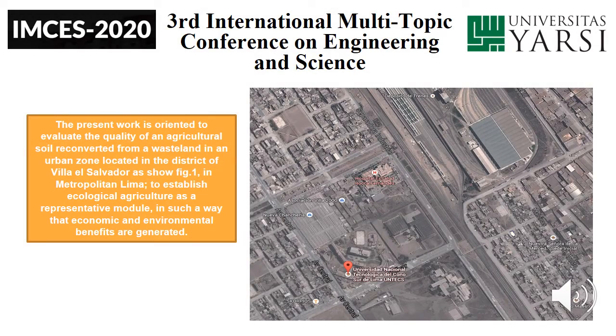The present work is oriented to evaluate the quality of an agricultural soil recovered from a wasteland in an urban zone located in the district of Villa El Salvador, as shown in Figure 1, in metropolitan Lima, to establish economical agriculture as a representative model in such a way that economic and environmental benefits are generated.